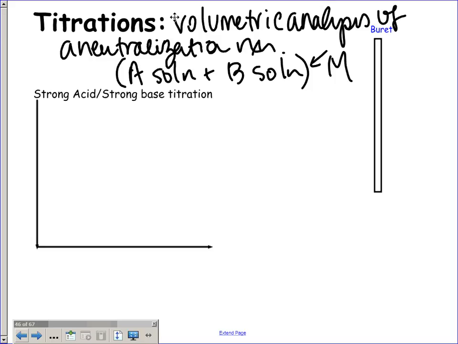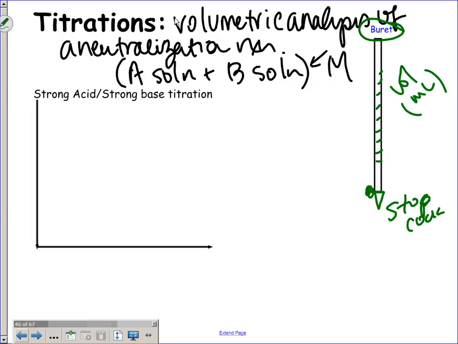And these guys are called burettes. It's a long, skinny piece of glass, and it's got volume markings on it. So volumes in milliliters. And it's got on the end a little point, and it drops solution out. It's got a little knob on it, and you twirl the knob. It's called a stopcock. Go ahead and laugh if you need to. Get your giggles out. Okay, we got that out good. So that's the stopcock, and this is called a burette as a whole. B-U-R-E-T-T-E.